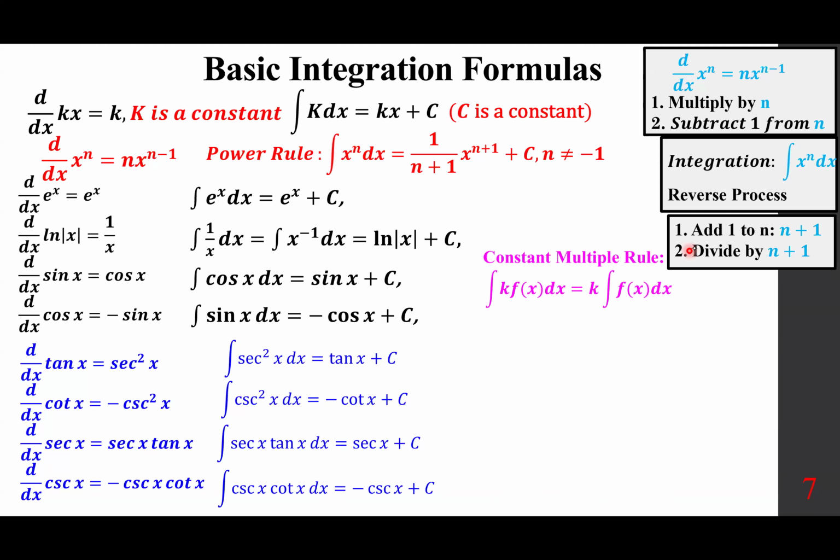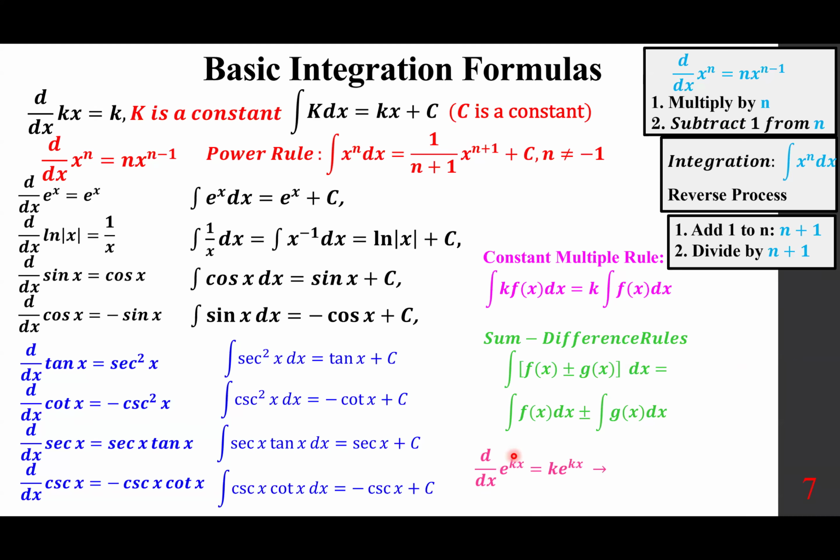Now, the constant multiple rule works for both differentiation and integration, which means the k, which is a constant, remains whether you differentiate or integrate. Therefore, you can take it outside the integral sign. Same thing here. Sum and difference rules for both of them, differentiation and integration, simply mean whether you differentiate or integrate, do it term by term, adding, subtracting, you name it.